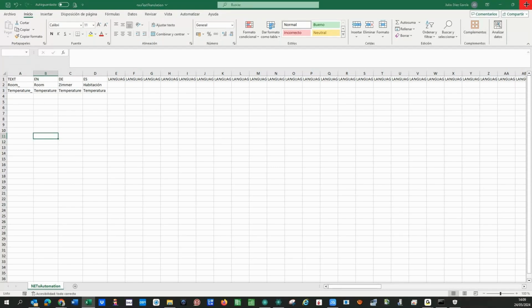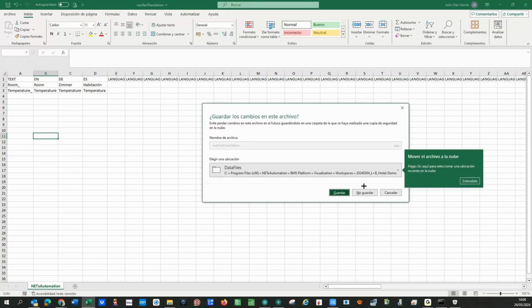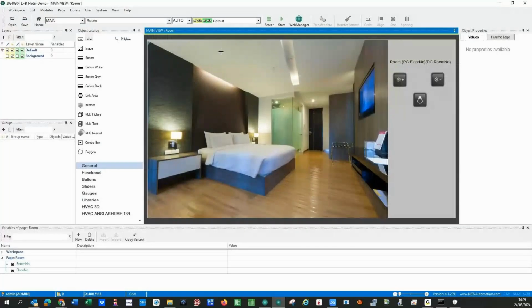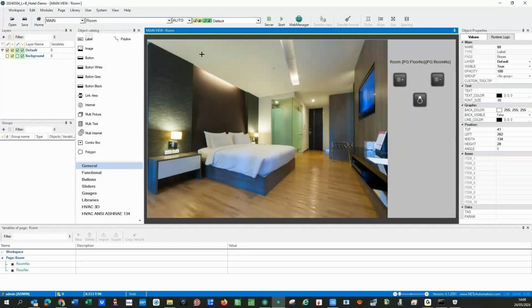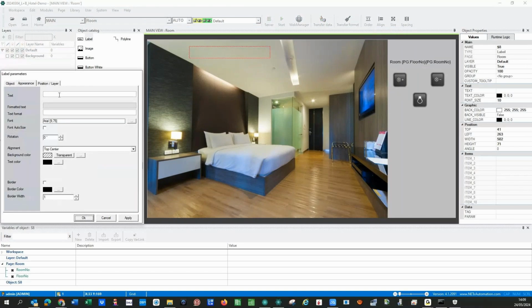So the only thing to do is to put here labels like this one, and instead of room only, you make it better using translation text and using the key, so room underscore, for example, if you use English as a reference.